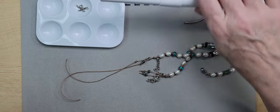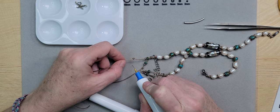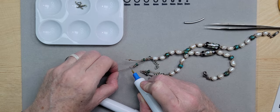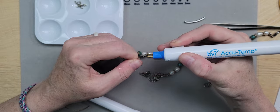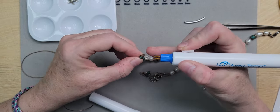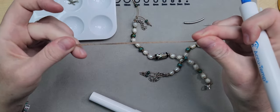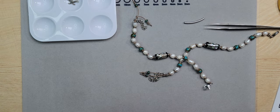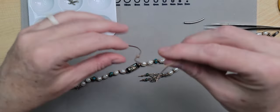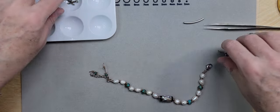Now I'm going to bring in the thread burner. Once you cut the Elson cord with it, it melts the end, keeping it from fraying. I'll go back and give it a little tap to make sure both ends are sealed. As you can see, there's not too much cord left over from the four feet, so you don't really waste that much. I'll often keep the remnants for barrel knots — I have a little bin where I keep leftover thread lengths.